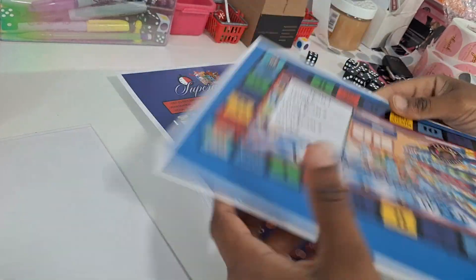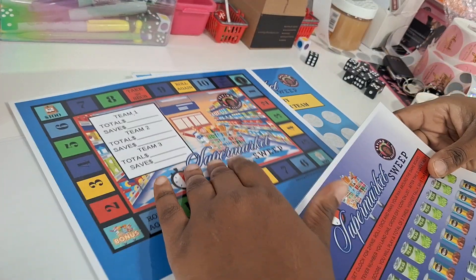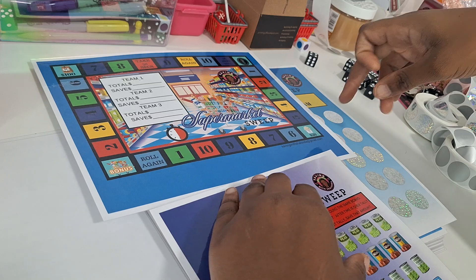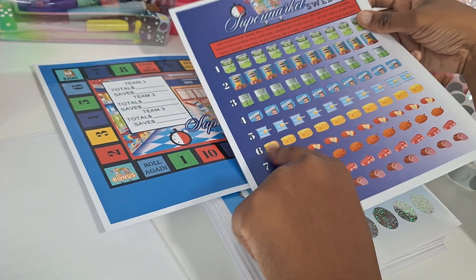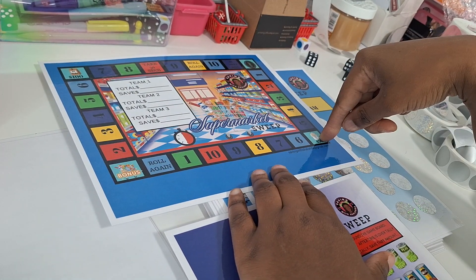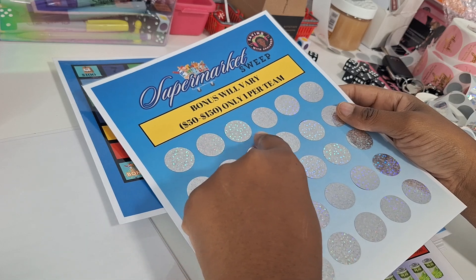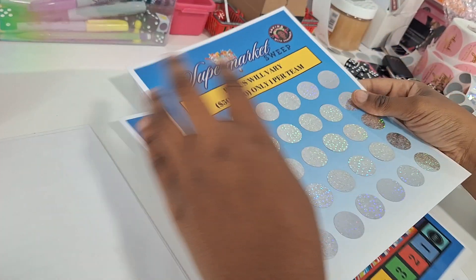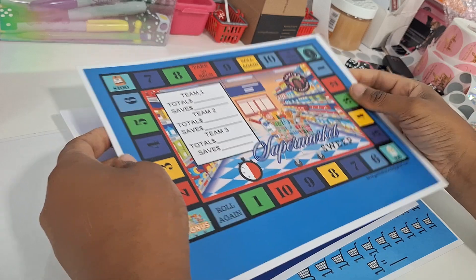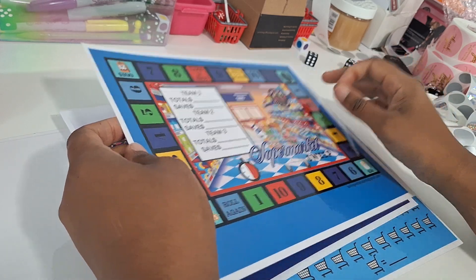Here's the bonus Supermarket Sweep game. You have the game board with varying items on it — you set your amounts for what you want each team to save. This is a timed game; you have two minutes to go around the board getting as many grocery items as you can based on what you land on, crossing off with a dry-erase marker. Corner spots give you bonuses — like the frozen yogurt bonus, ground coffee bonus, and the Supermarket Sweep bonus scratch-off that adds $50 to $150 to your final tally. You play at least twice competing against someone, and whatever team gets the highest sweep total saves that amount.